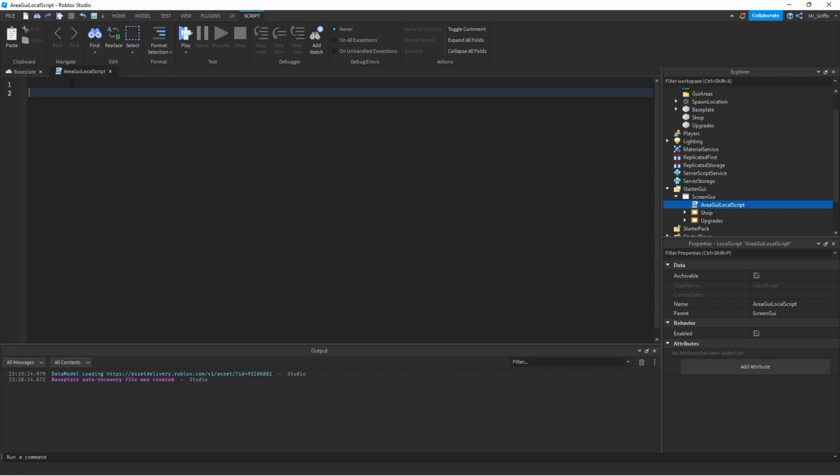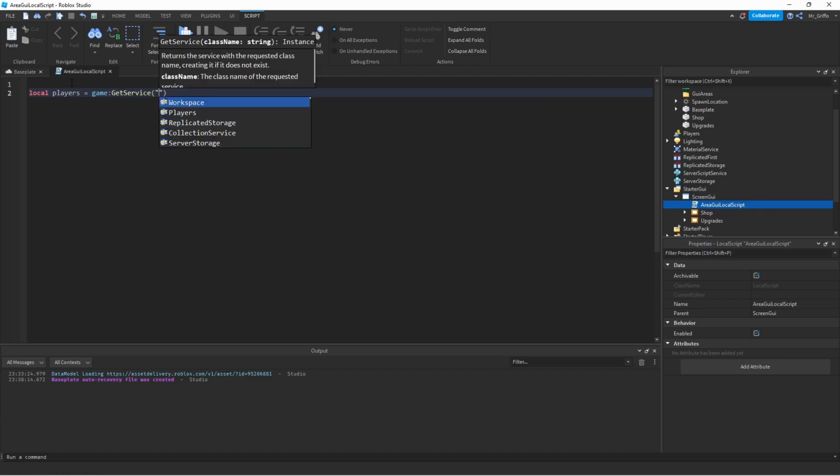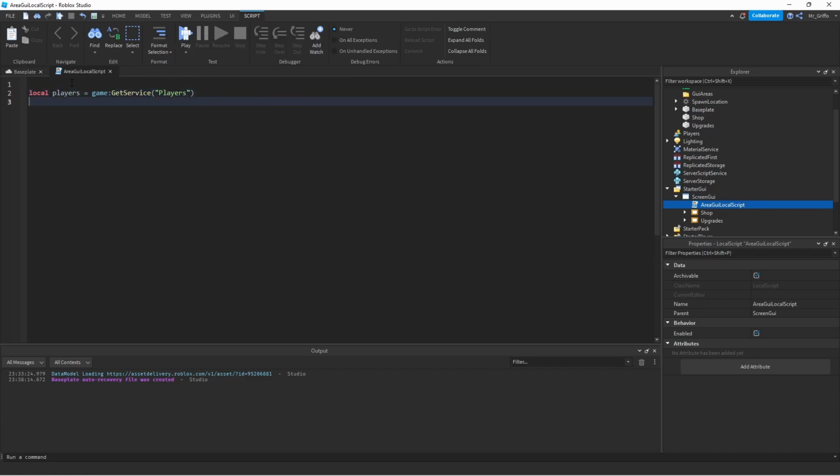Right. To scripting. Now we want to get the players because we're going to want the local player. Players equals game service players so that we can get the player. We'll shorten that to PLR just for ease. And that's going to be players.local player.